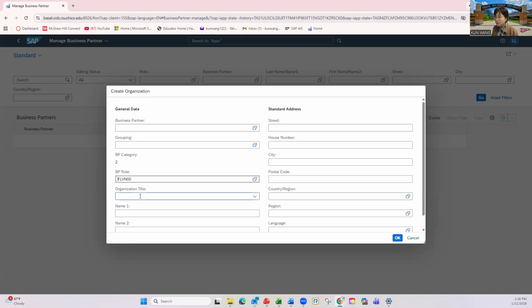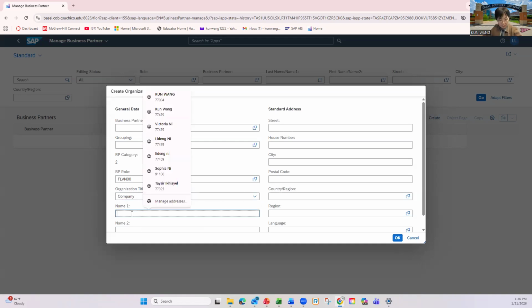For the organization title, I can just put company. And for the company name, we have a name like Cardinal. That's really a made-up name; you can call it something else if you like. But for the handout, Cardinal Property Group, with your own account code.